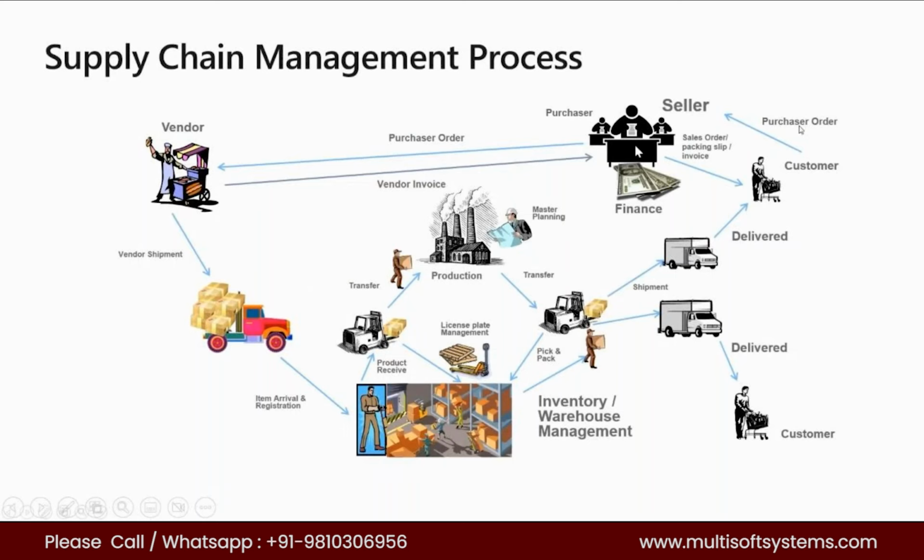Vendor, we will be receiving the vendor invoice, and once I receive this, meaning when I raise a request to the vendor, he will do the shipment, and we will be receiving these items within the warehouse. If we want to receive some items, we require some warehouse, right? Yes, some place.